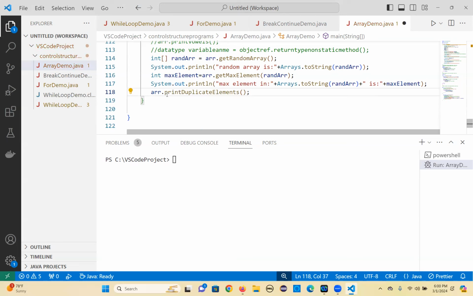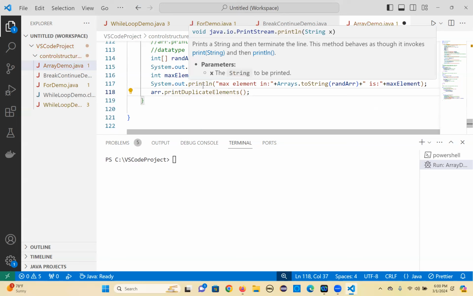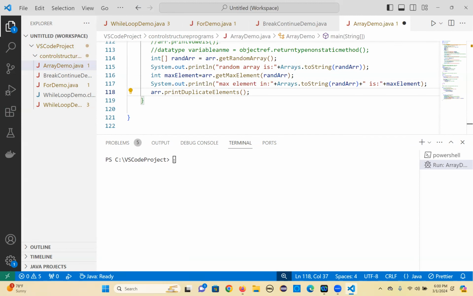Yes. See, the toString method returns a string. The return type is String. It's printing in string format, but it will show the array format for you. You have seen that, right? All the values will print, but in string format. Okay.